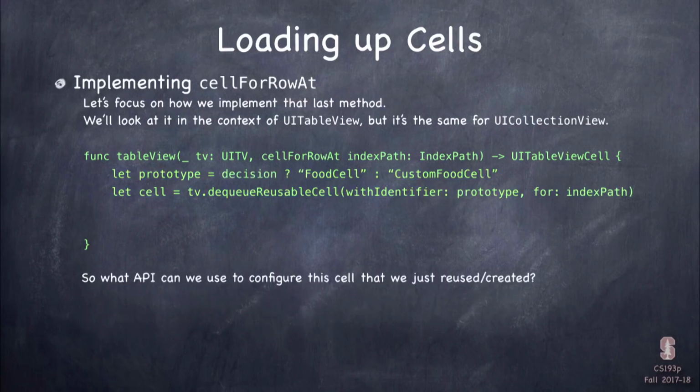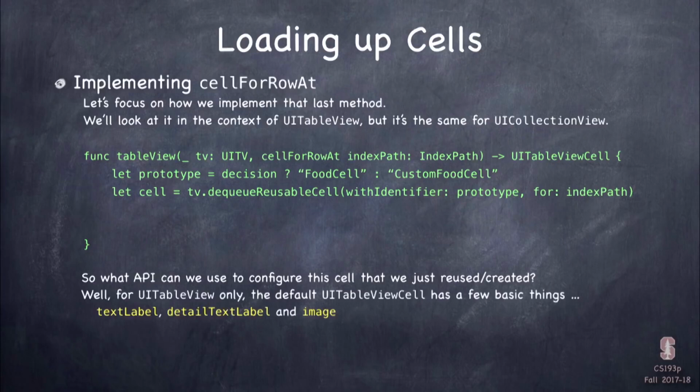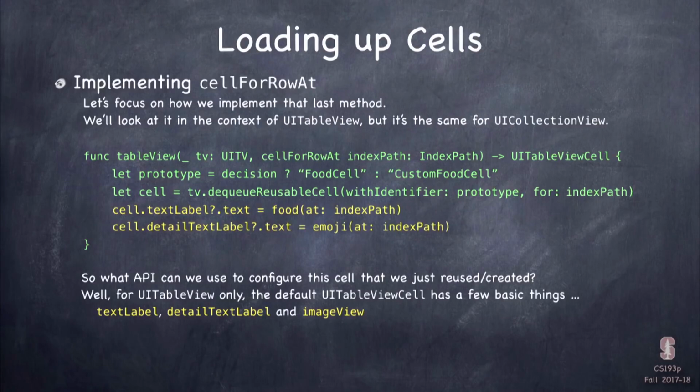Okay? All right. Now, we got the cell. It's a table view cell, UI table view cell. They got dequeued. How can we configure the cell to have the data in it? Well, that depends on whether it's one of these basic four, like subtitle, left detail, right detail, or basic, or whether it's a custom cell, like the one with the Apple image and all that. So let's look at the basic ones. Table view cell has a couple of outlets on it called text label and detail text label that you can just set for the defaults. It also has another one called image view. A little image can appear on the left of the cell.